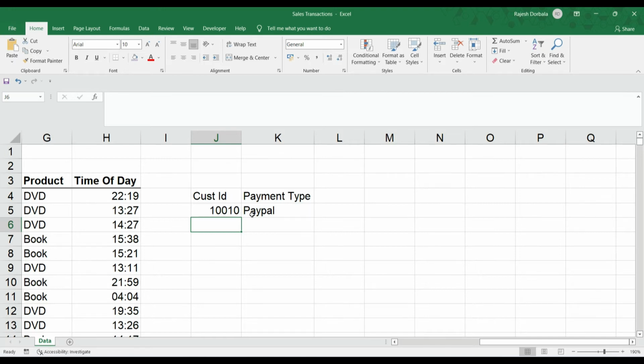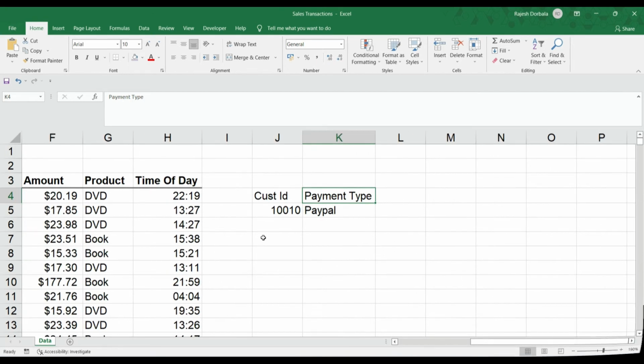Here you would see that it's just the customer ID which I enter and the payment type changes. Now if I need to know the product, if I insert product, I won't get it. Let us say I wanted to know the product, like DVD, I won't get it. So in that case, I want to make my lookup dynamic in a two-way, in two dimensions. What could be done, and how?